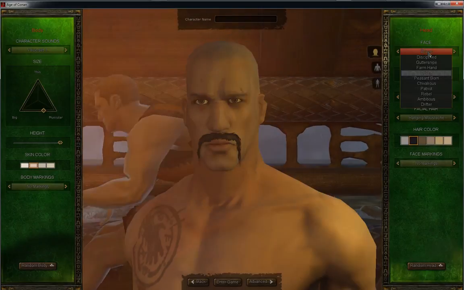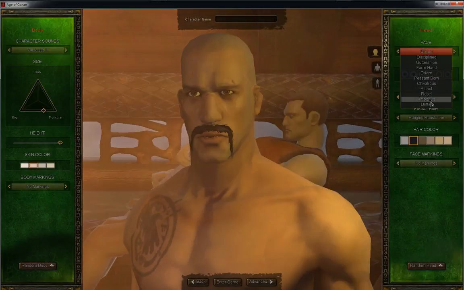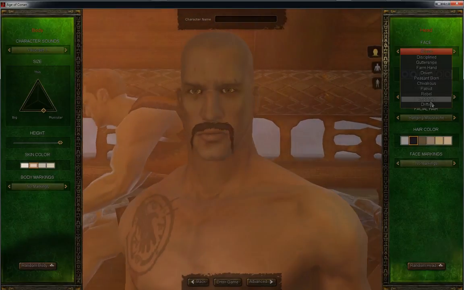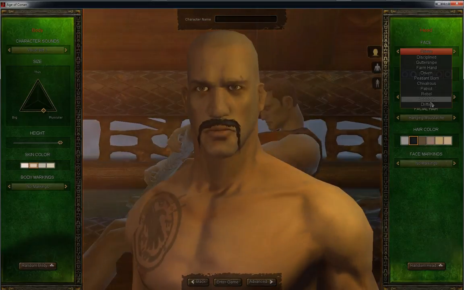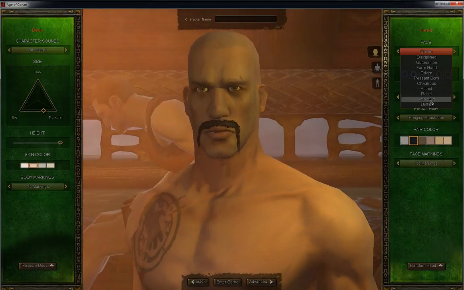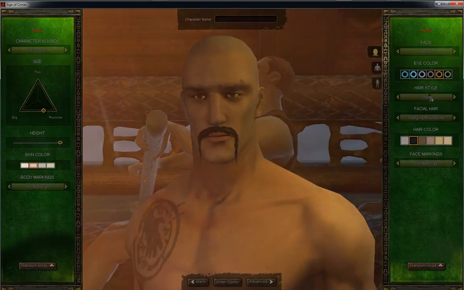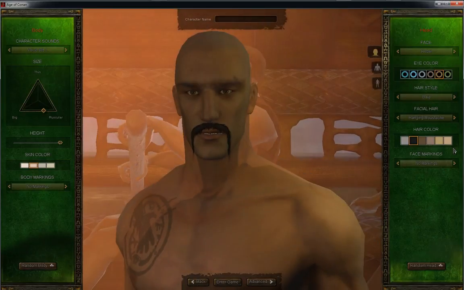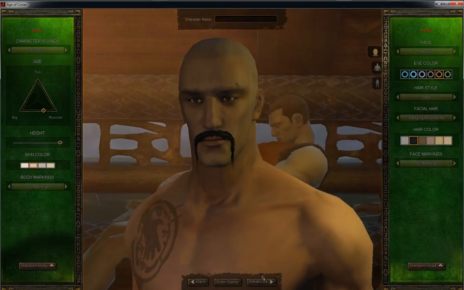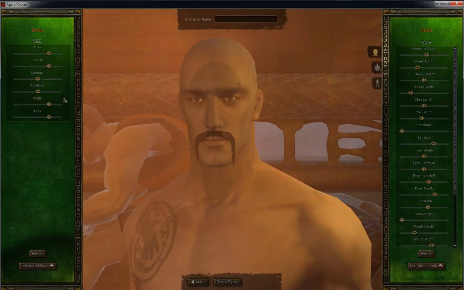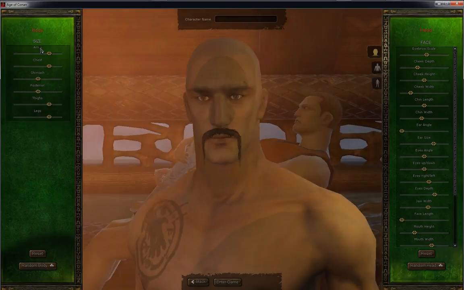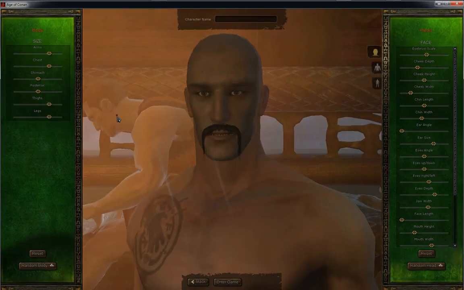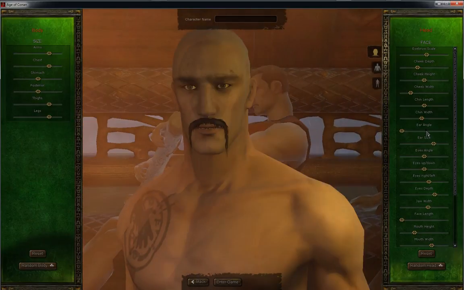And also, let's do some advanced settings. Here you go. Body size, arms, chest, stomach, thighs, legs, whatever you want.